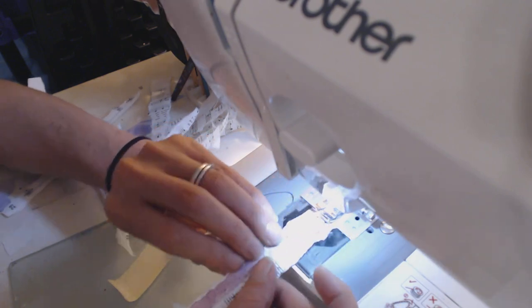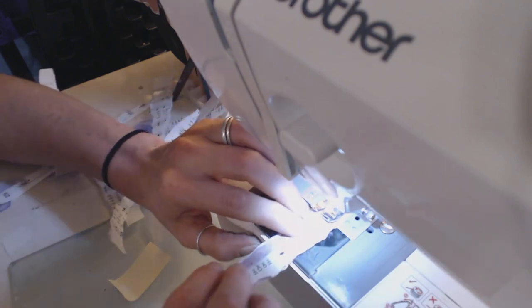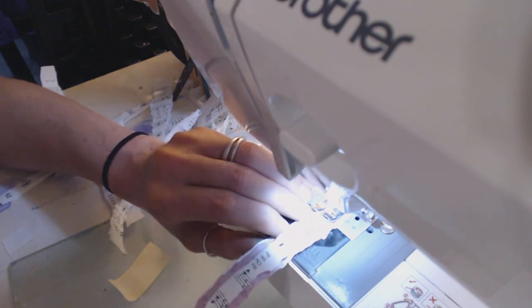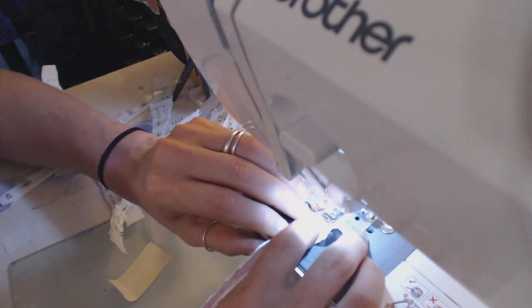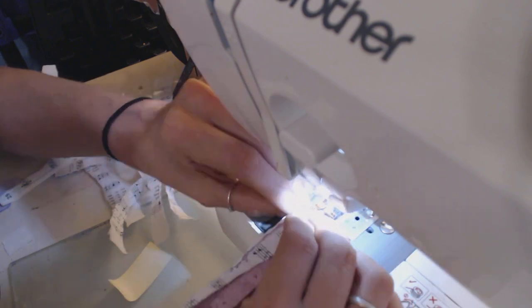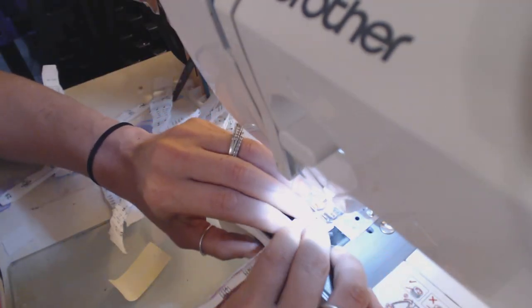So, what you're going to do is take that piece and fold it up and under your presser foot. That way, your white piece, your book page, is going to be in the center. All right, and you're going to sew just a couple of stitches. It doesn't matter how far you go to make your next fold, but you're going to want to fold it again, which makes the next pleat.